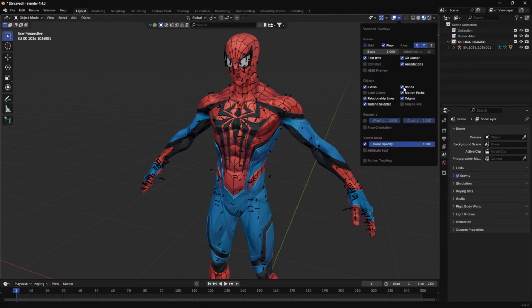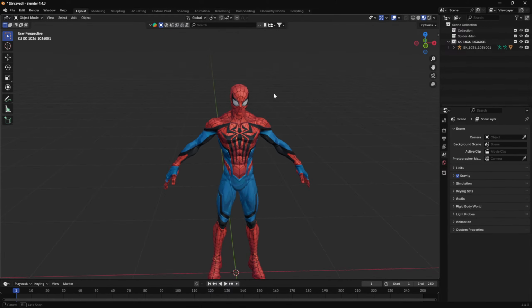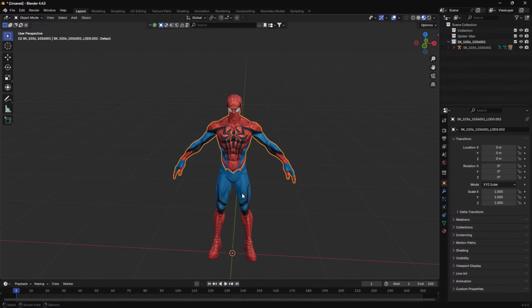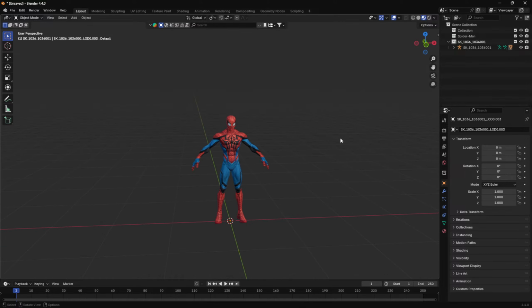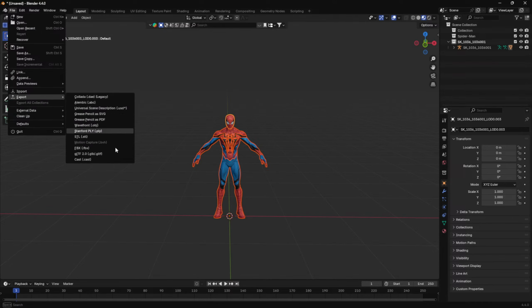And this time while exporting, do not select bones. We don't need bones right now. And also we have separated the meshes so we can apply the texture also. Okay, we don't need bones. So just select your Spider-Man, drag select Spider-Man, go to file, export, and then this time instead of FBX, go to this Wavefront or .obj.